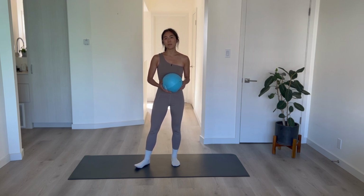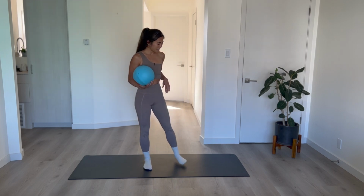This is going to be a beginner level full body class. We are going to be using a small Pilates ball throughout, so make sure you do have one with you. All right, we're going to get started.